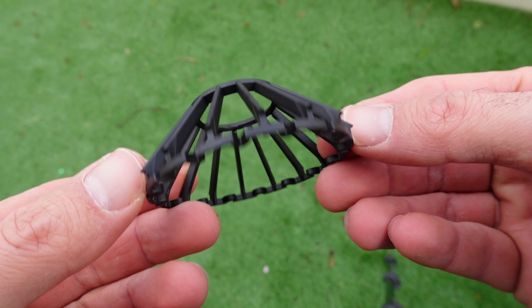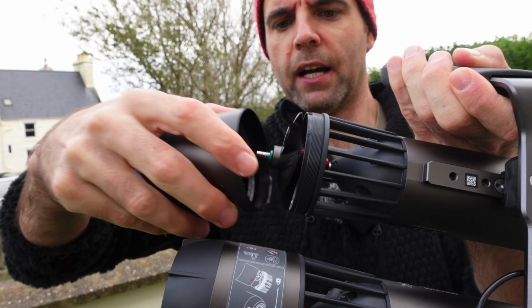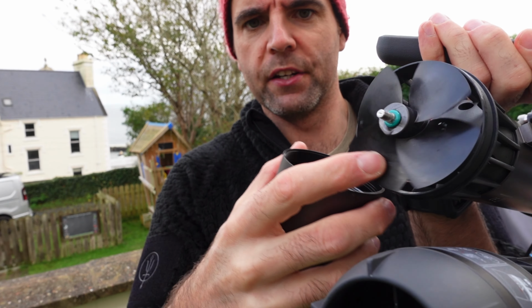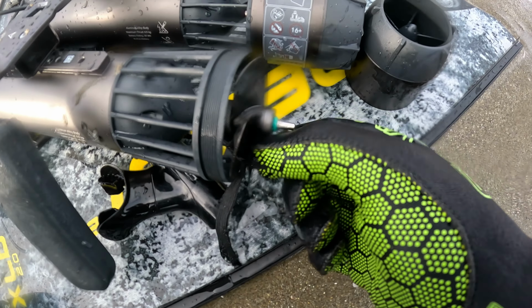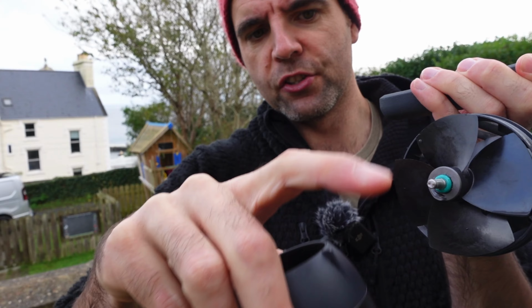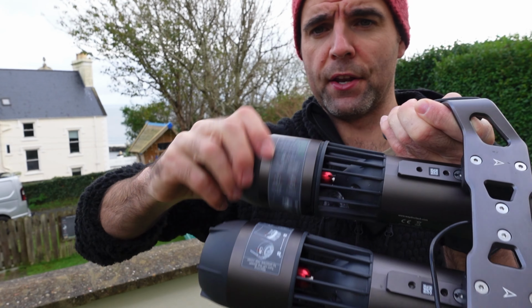There is a guard that goes in the back here. Now, when I was using it before, I did notice something was stuck in the back here, and it's dead easy. You can have a look at the four-blade assembly there, but it's dead good for clearing it out. You can't unlock that if it's turned on as well. So as you can see, an extra guard in here for kids. Note that is a left-hand thread as well.